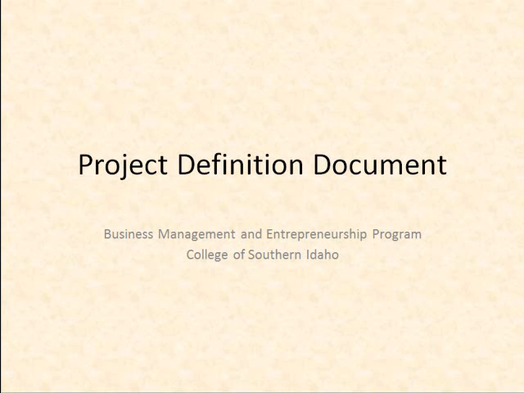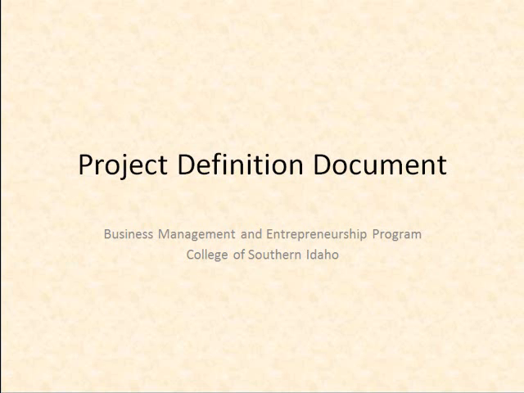Project Definition Document. One of the most important items you'll create each time that you work on a project is your project definition document. This is the legal agreement between all parties as to what is in the project, what is outside the project, how the project is going to be focused, and it just puts everybody on the same page. In my textbook, it's on page 46, the required elements, and page 47, but depending upon the version or edition that you're using, you may see a slightly different page number, but the process and the items are still the same.